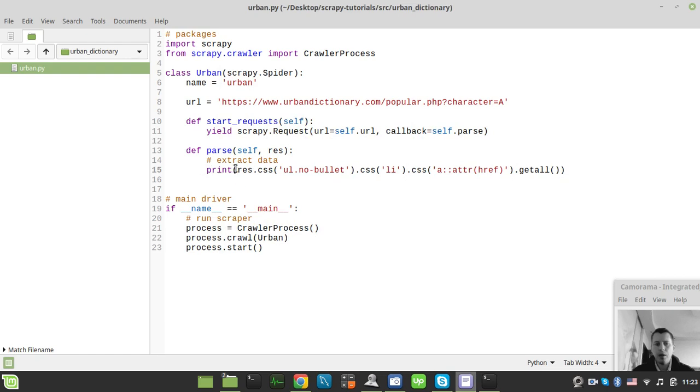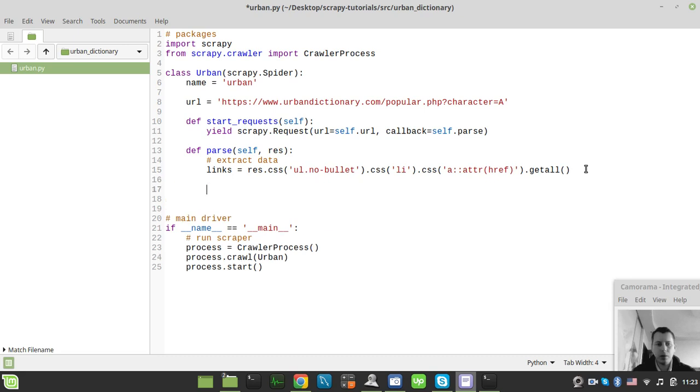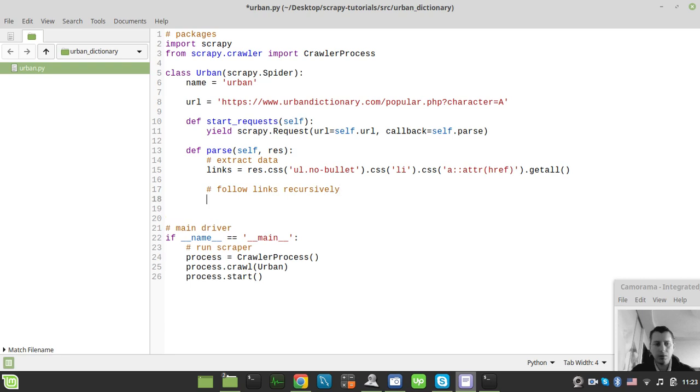So instead of printing, I just want to say links equals to and all the stuff below, and now we can say follow links recursively, and here we just need to loop over the links.